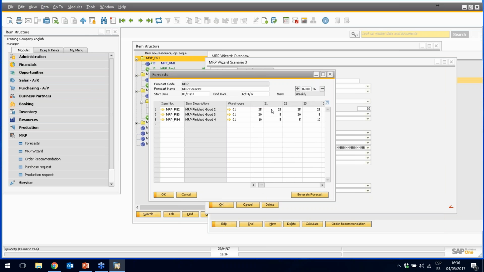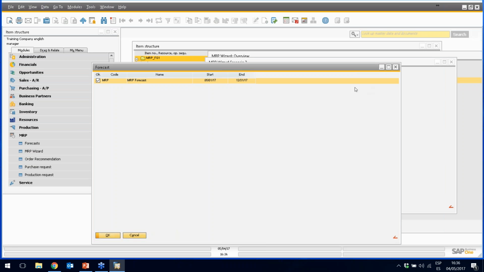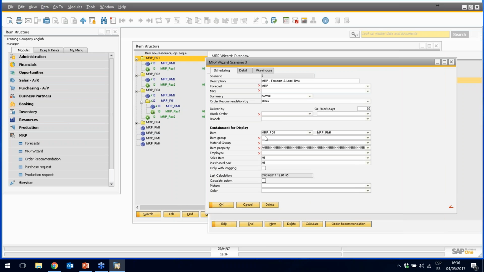Okay, 25 requirement as a forecast. So we assign it in here. We click in here and it will bring all the forecasts that we have on the system, and we just select the one that we want to use. Okay, and that's the information that we need.